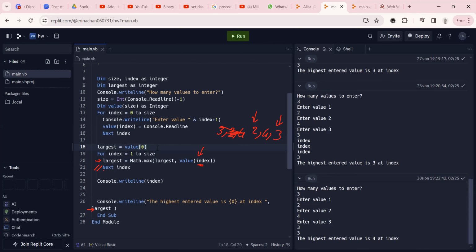Using this way, you are not able to capture which number is the largest. So you are not able to detect when you changed the largest and put the largest number inside. Let me share a code with you. The correct way is to loop. Yes, you have done it here correctly, but if you want to get an index, you should not use this one. So what you say is you need to use an if statement, and then you would say, if maybe largest is smaller than value index.